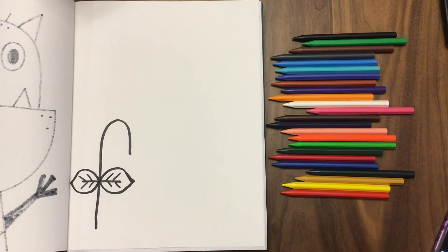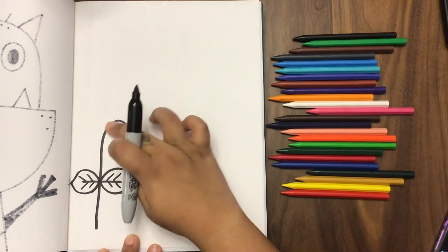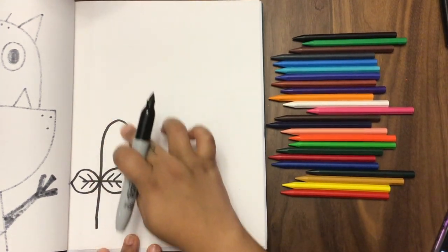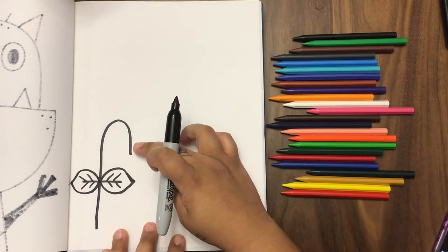All right, now we're gonna get to the flower part. Now that's where it gets a little bit trickier, but I totally believe in you guys and I think it's gonna be just fine. So what we're going to do is we're gonna focus right down here. When you do that curve for your F right on top, where it stops is where we're going to start.